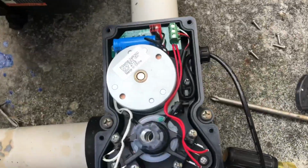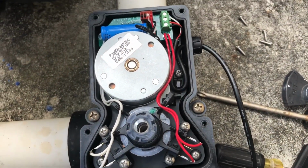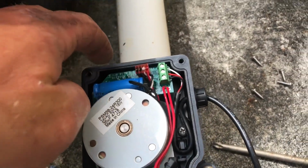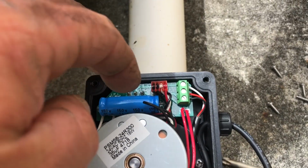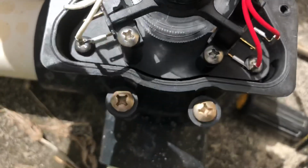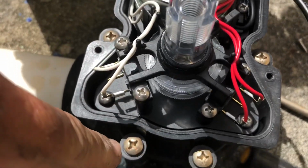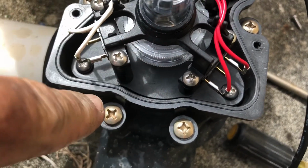This here is the internal workings of this Jandy electronic actuator valve. Okay, now this is the motor. Okay, this is where the cable plugs into. This is the main board, the processor that processes the signals coming to and from the main board. And right here, this is where the cams are. This is where the diverter gets connected to the bottom diverter inside of the main body of the valve. And then these are the cams right here.